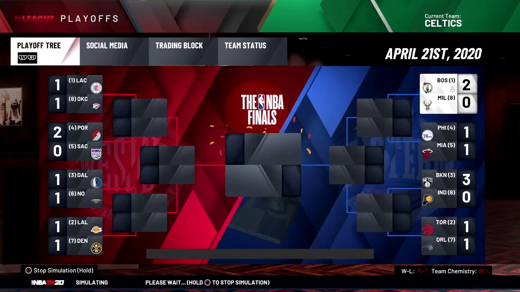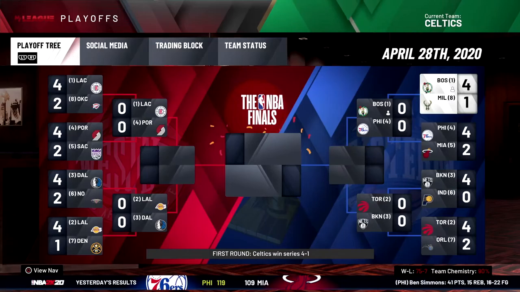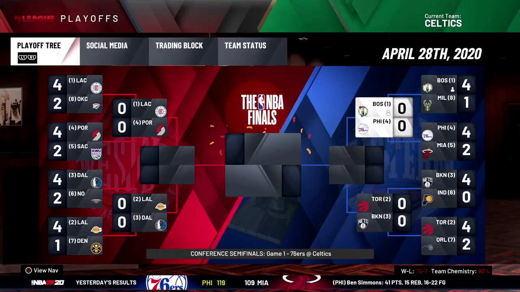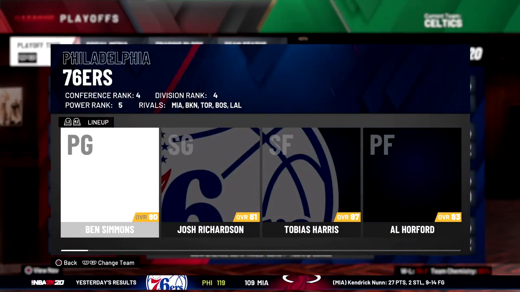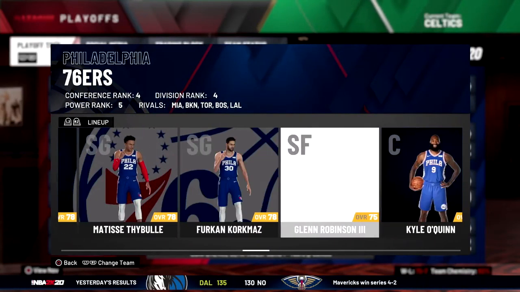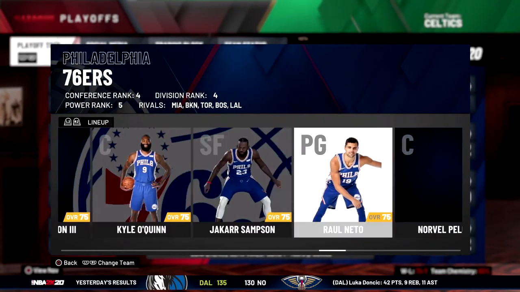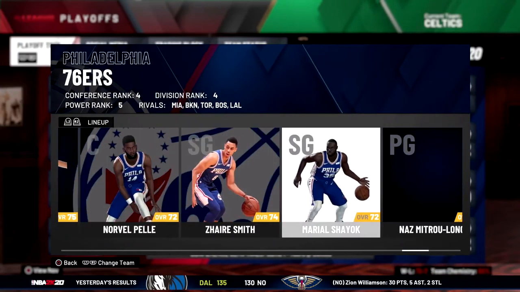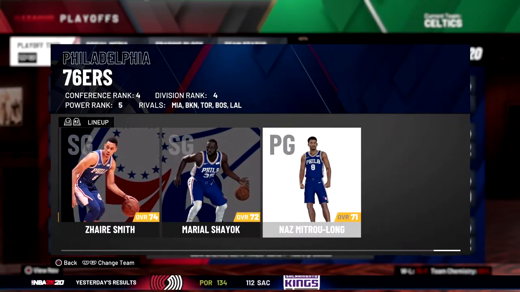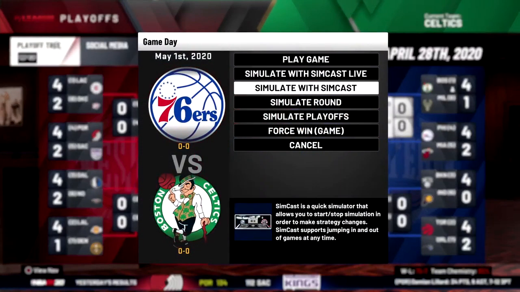Game one, good. Game two, good. Game three, good. They get game four. There we go. 4-1. Not bad. So now against the 76ers, who have the exact same team, except for that guy, I think. Or maybe not, I don't know. They just don't have an actual Sixers picture. But yeah, basically the same team.